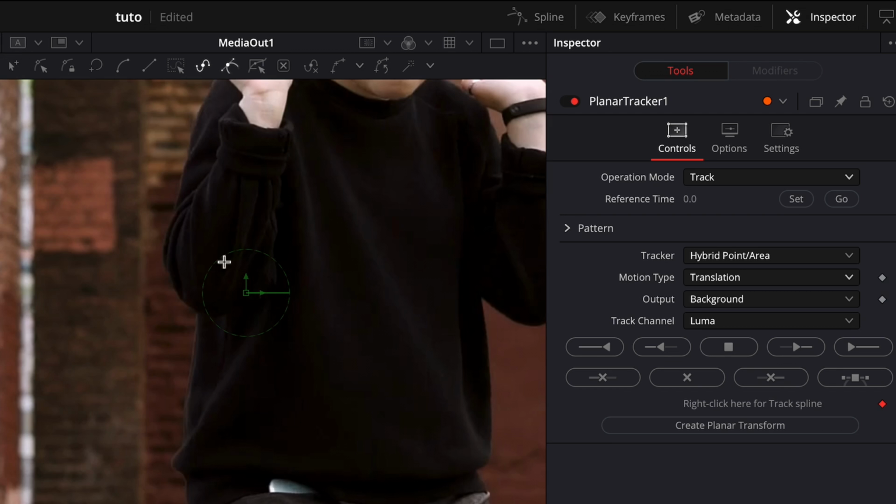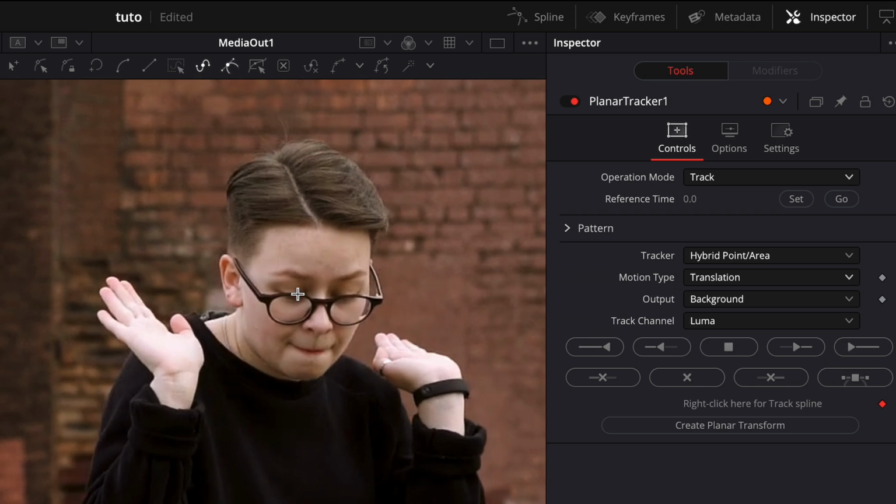Now let's maybe zoom in. We said we wanted to fix that head. So I could try to fix something like a nose, as you might have seen in some tutorials, where they want to be very accurate. This is not what we're going to do. We're going to be very aggressive. We're going to go all around the head. We're going to take a bit of extra, just because if the hands come in front of the face or if the face turns, I don't want to be bothered. I've tried to be very narrow. Doesn't work. So let's go for the entire face.